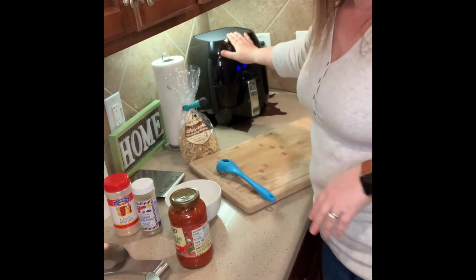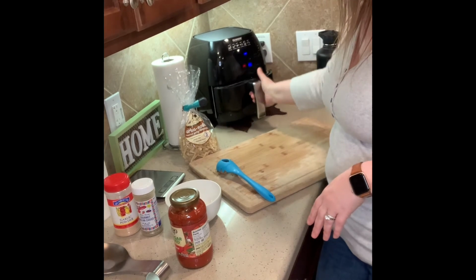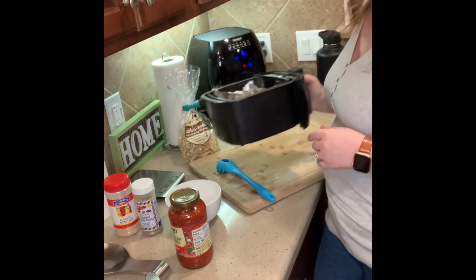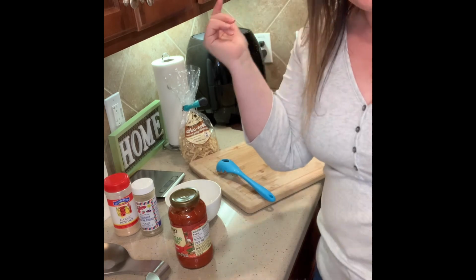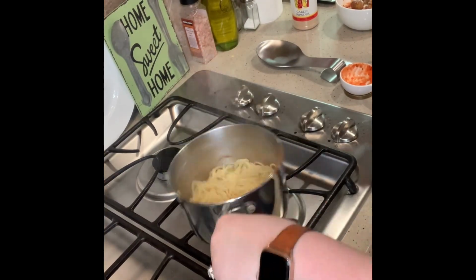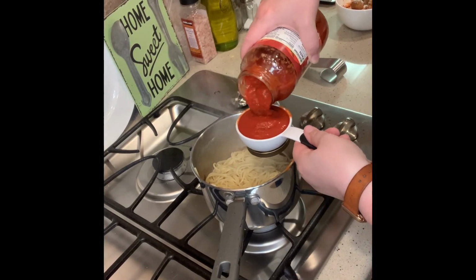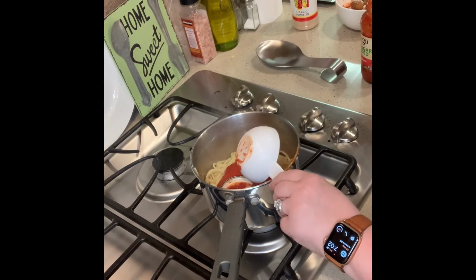On the meatballs, those go for about 10 minutes. About halfway, I do pause it, take them out, shake them about, and then back for the rest of the 5 minutes. Okay, and then all I do, I drain the pasta, and then I just add it back to the pan, and then add the half a cup of spaghetti sauce.